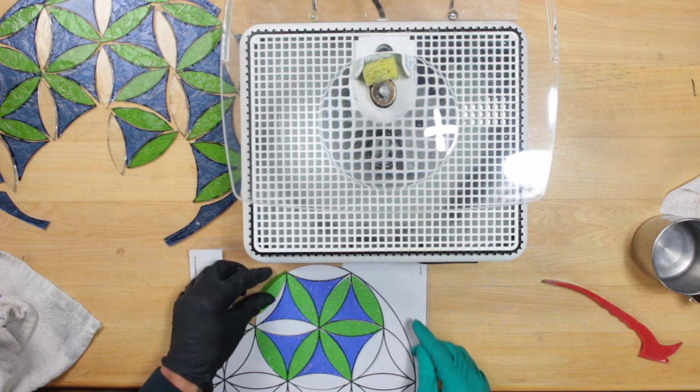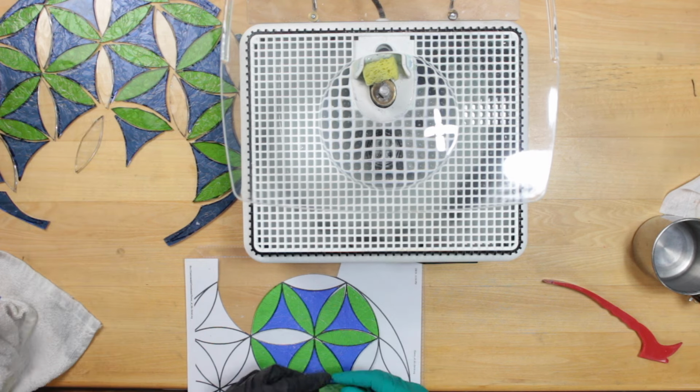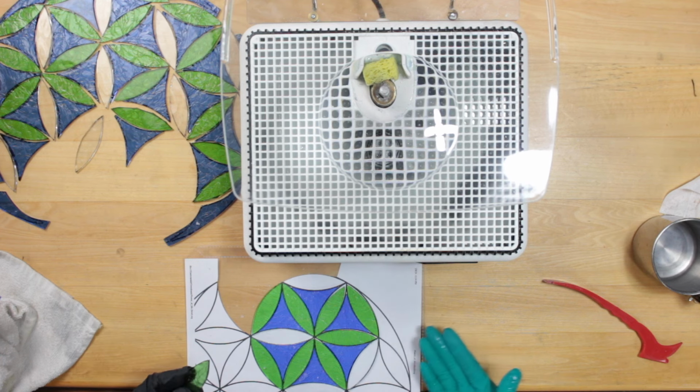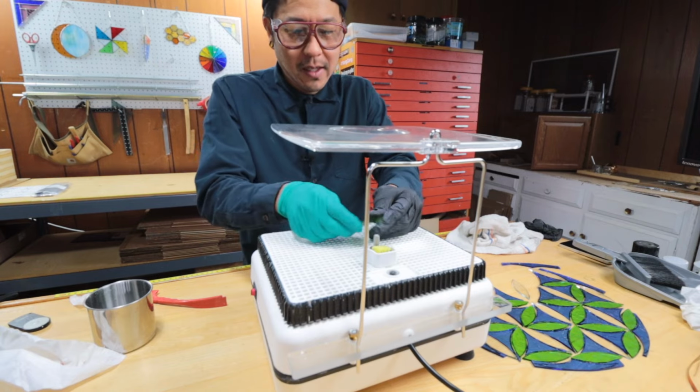Okay, that's good. Let's go. One more here. We'll do the green one, and then it'll be a nice wrap up. I don't know why it doesn't even look good with the... I mean, it looks good. It's just I have three clear ones and it's in the wrong position. It's okay.